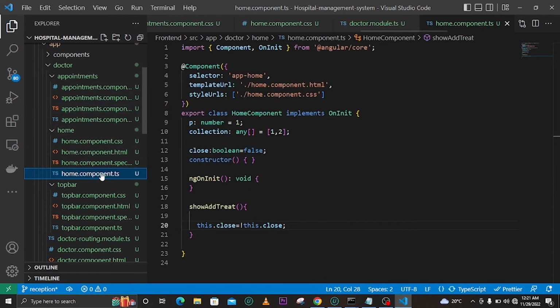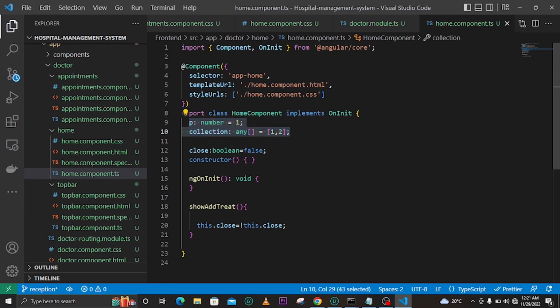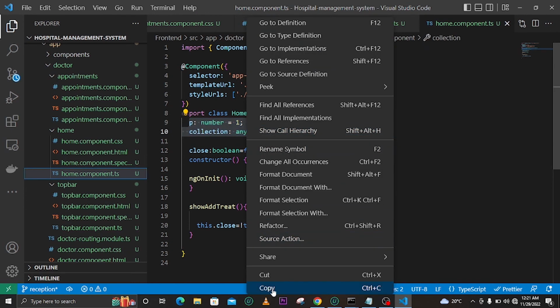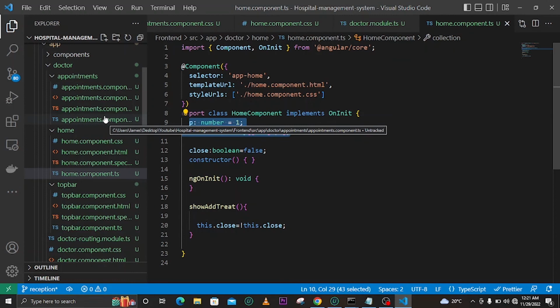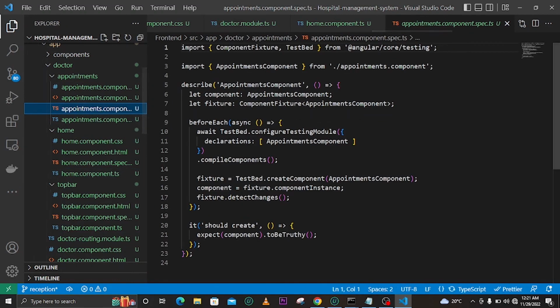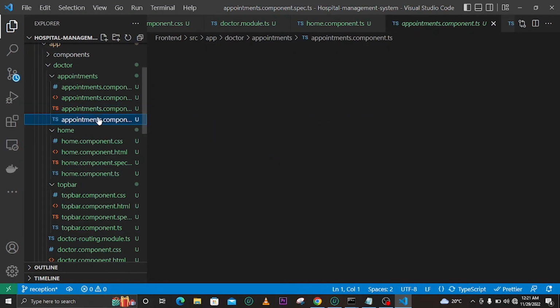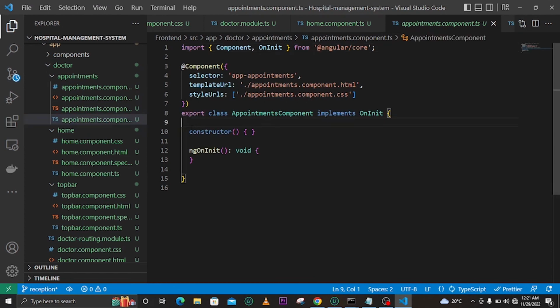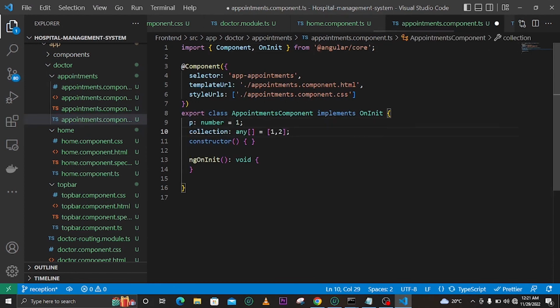So inside here, in our home, we just copy this one here, just like that, copy it, and inside our component here, we just add it. In our appointment component here, we just add it there, because we need this P as current page, and this collection here, we need it as a day of our collection of items.